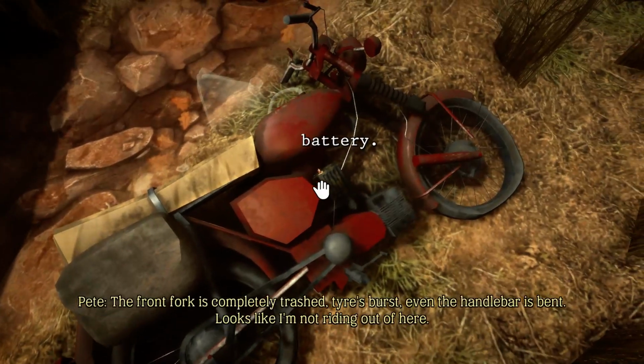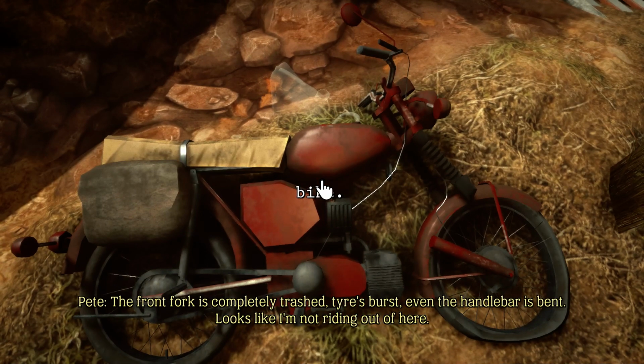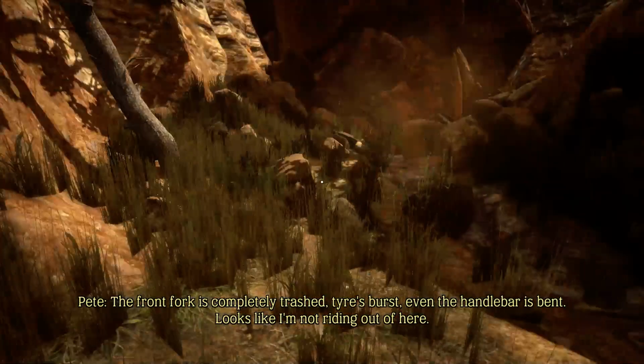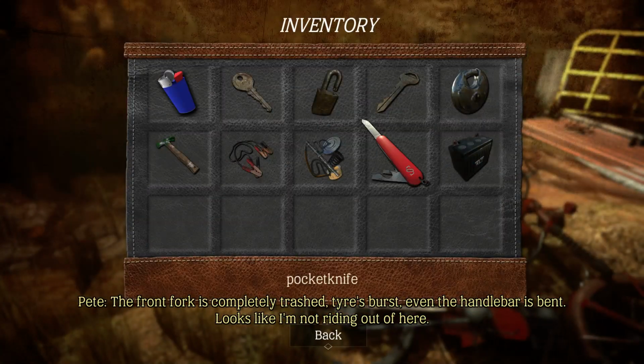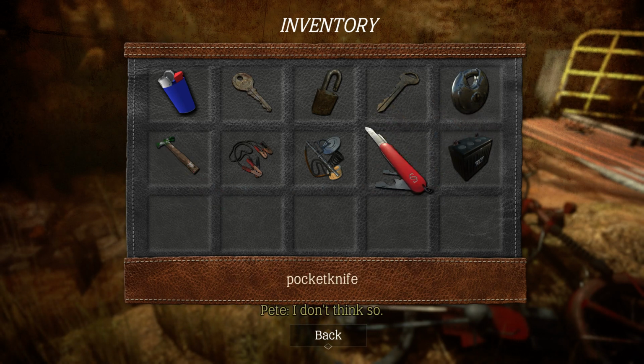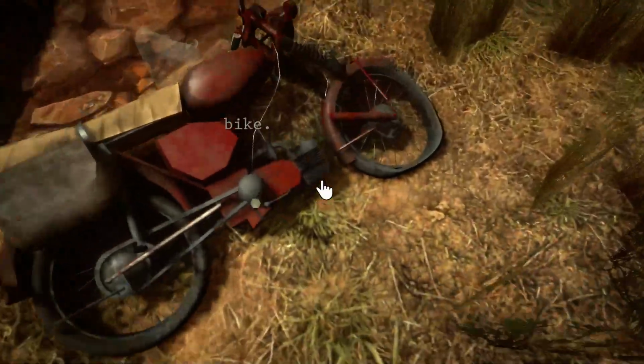Okay. The fork is completely trashed. What about the battery? I've got battery. So I'll just use it on everything. This is how these things go. Okay, none of that.